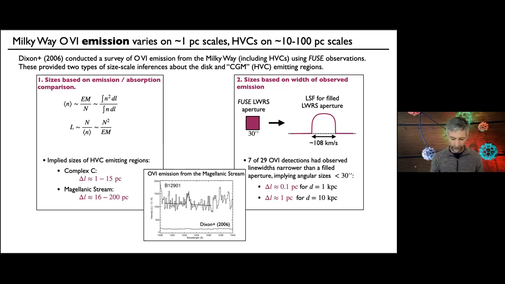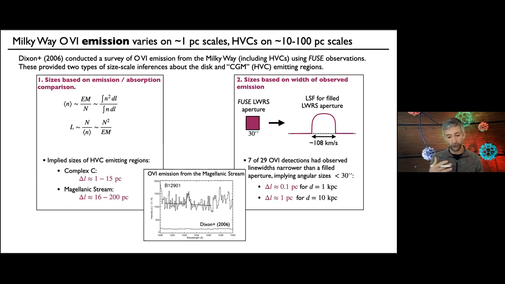Now, the other one, and I have to say, I've talked to them about this measurement since, and while it comes off as very positive and robust in their paper, they're a little dodgy about it now when they think back on it. But one of the cool things that you can do is that FUSE has an aperture size of about 30 kilometers per second.